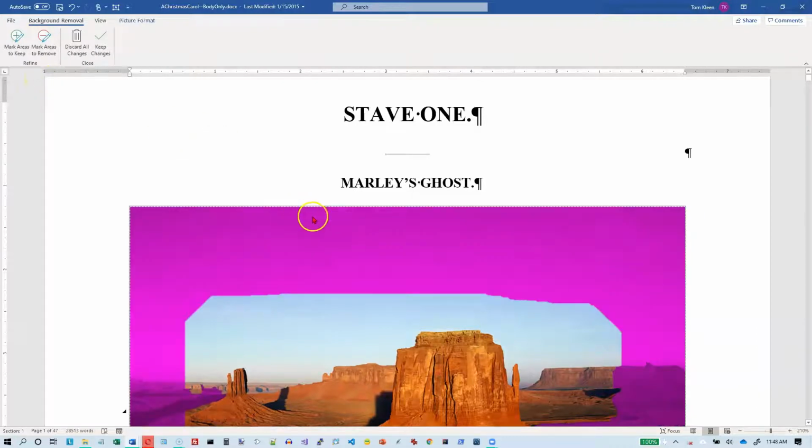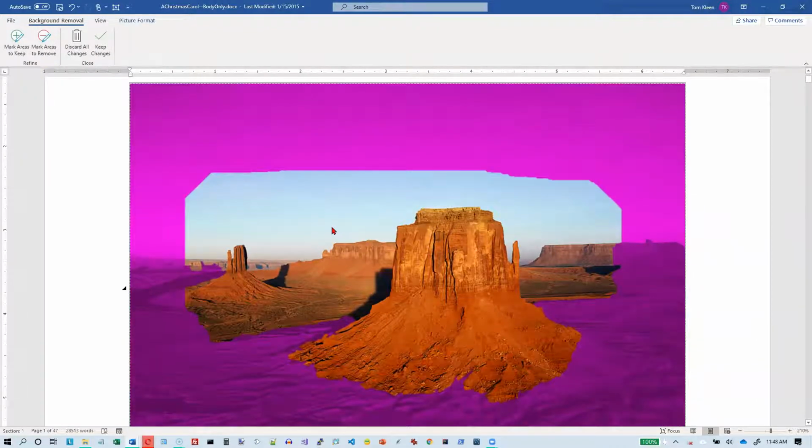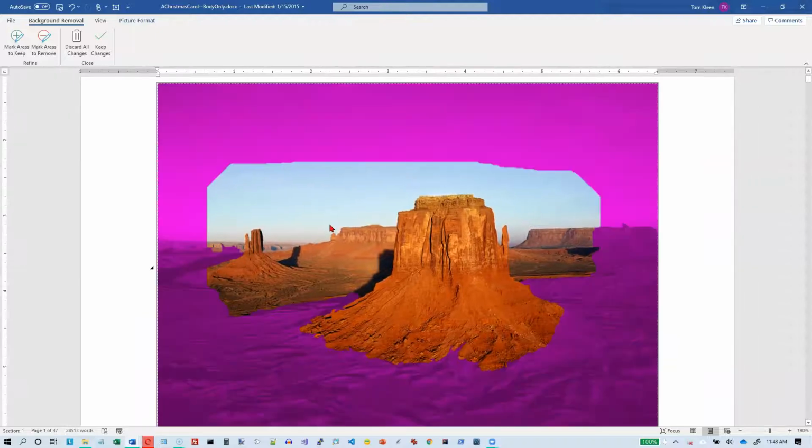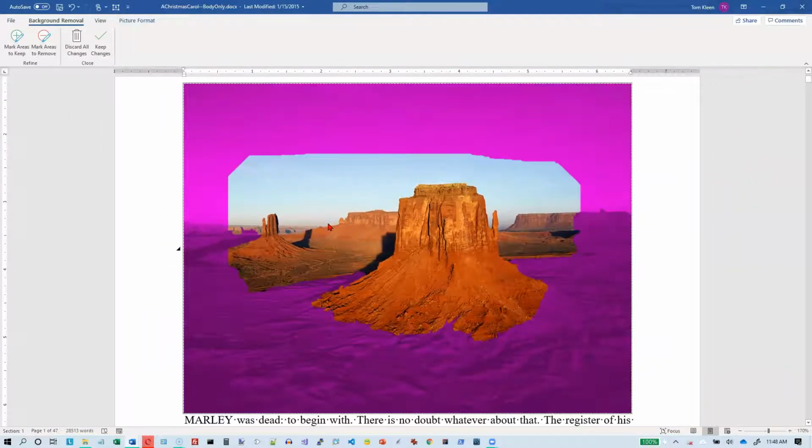So if you want to have part of your picture be transparent, let's scroll up here a little bit, and I'm going to make it a little bit smaller as well so we can see the edges of the picture here. Okay. What Word tries to do is guess what you are going to want to remove, and it never guesses very well. I just want to remove the sky here. So we've got two tools. We've got areas to keep and we've got areas to remove.